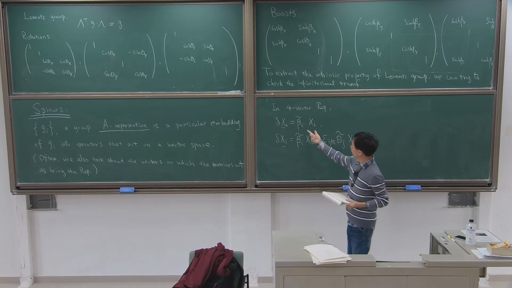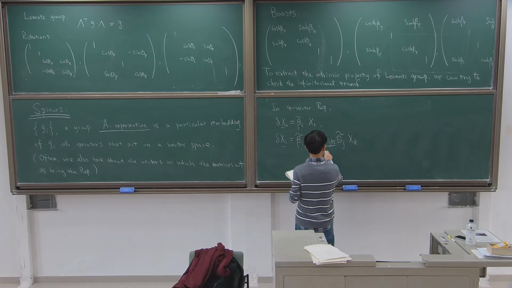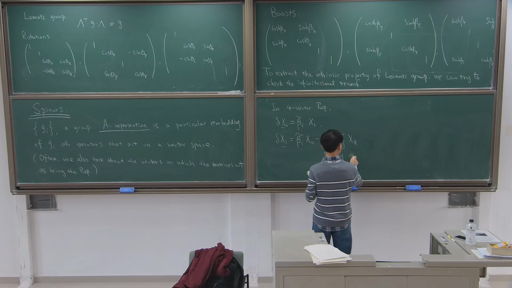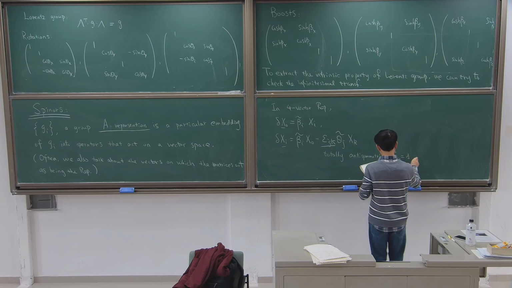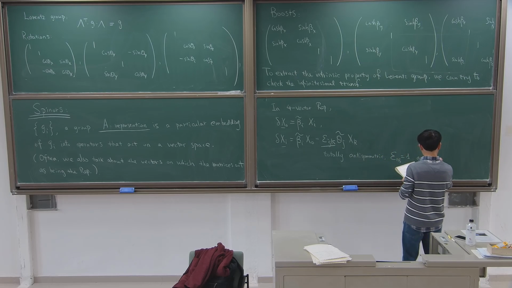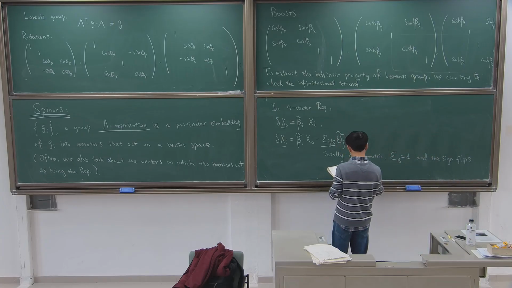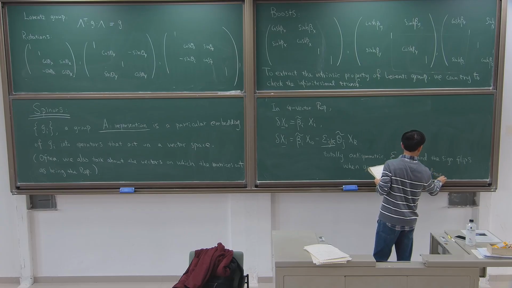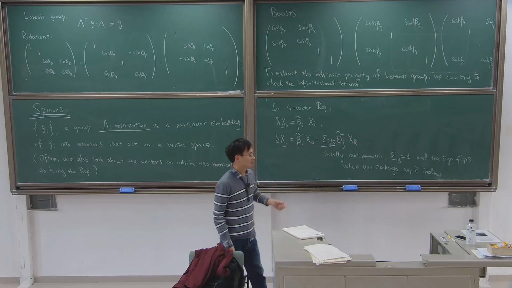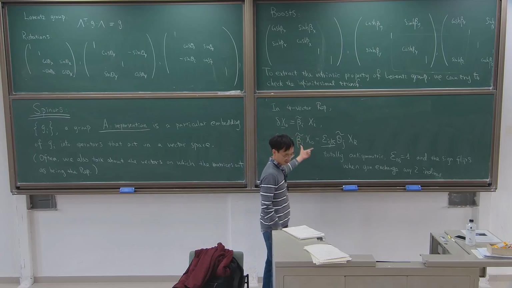Again there are 6 numbers; the number of parameters shouldn't change. Here there is an epsilon ijk, a totally antisymmetric object, meaning epsilon 1, 2, 3 equals 1, and the sign flips whenever you exchange any 2 indices. Exchange once, you get -1; exchange twice, you get 1. This defines all the elements of this function. Now this is the infinitesimal version of that transformation.